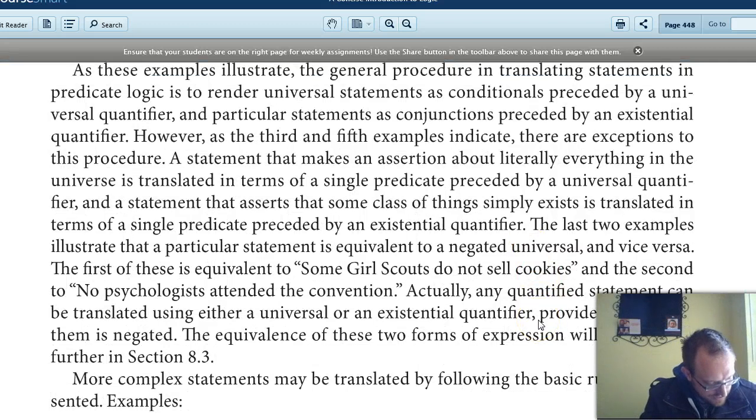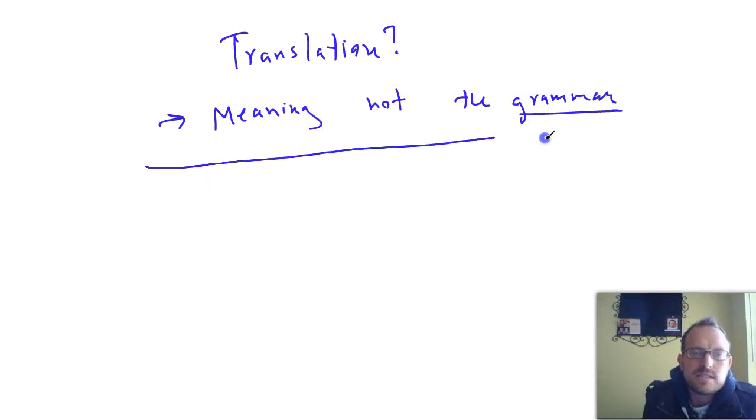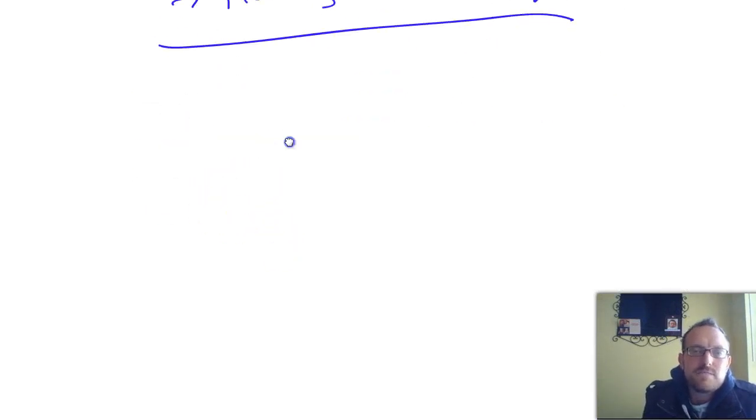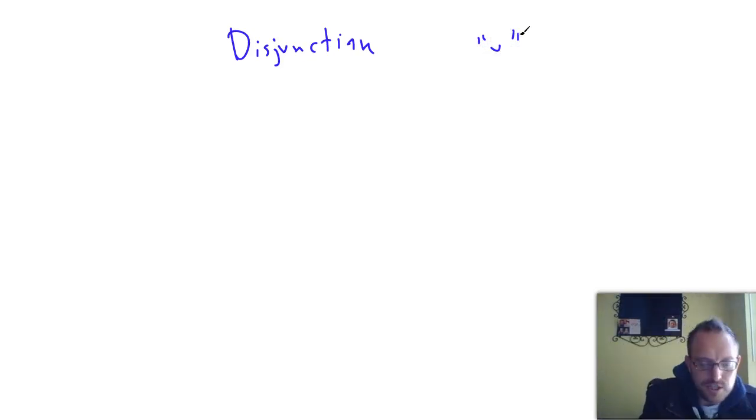Let's see here. I want to go over one more thing, which is the disjunction, right? Whatever happened to the disjunction? Because remember, we've only been looking at the conditionals and the conjunctions. But what about the disjunction, our either or operator, which we've been symbolizing with the lowercase v, right? What about that? Well, here's the thing to remember.